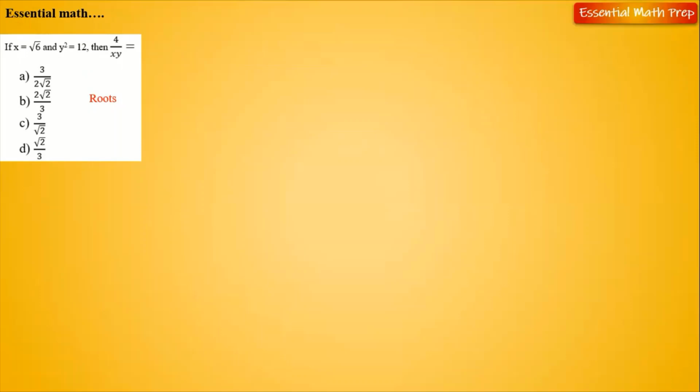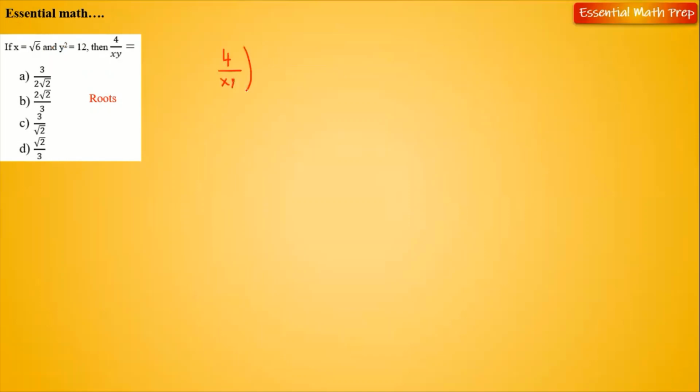Time. Time is something that's insufficient when you take a test like this, where you have a limited amount of time and X number of problems to solve. So how can we solve this problem in an easier way? And here's what I did compared to my friends to get the answer in a faster way. So instead of trying to take the square root of the y and make the problem more complicated than it really is, what I did instead is I decided to go the other way around.